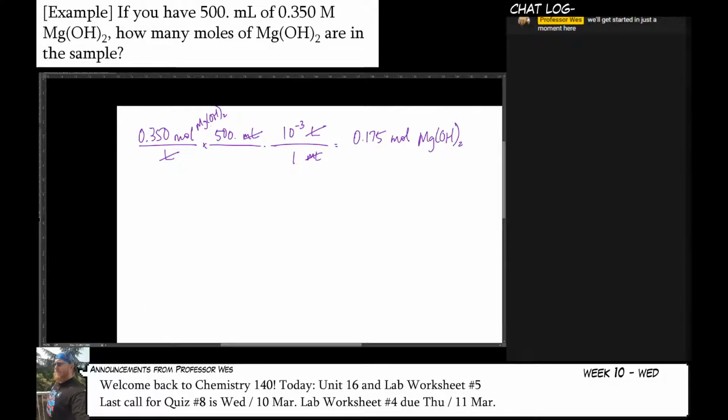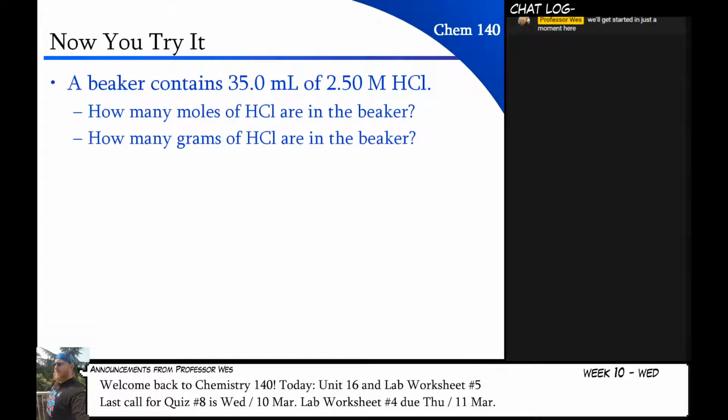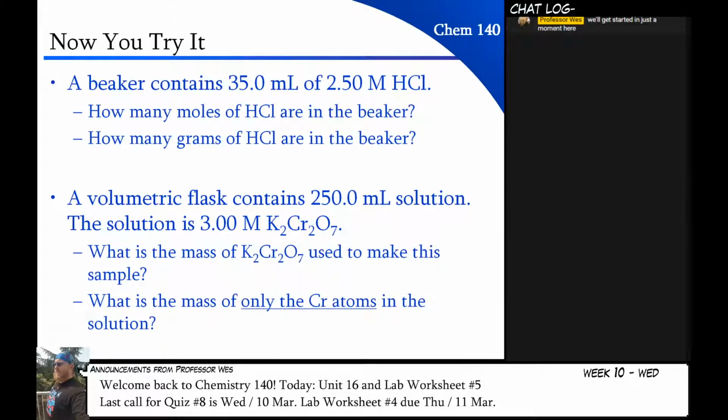And then if I wanted a mass of that, I could just turn moles of magnesium hydroxide to a mass by looking up the molar mass or calculating it from a periodic table. So no problem there. All right. Now, since we have gotten to this point where we can figure out masses from moles and we can calculate moles using molarity and volume, we can now ask all sorts of crazy questions.